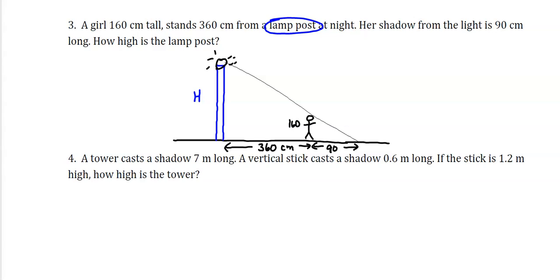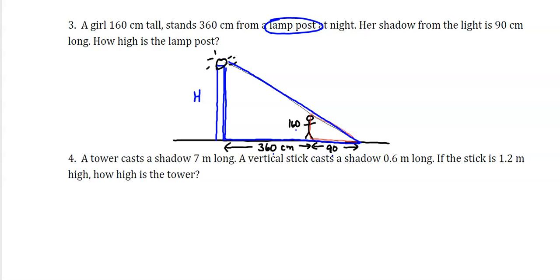Well, this one's a little bit trickier because you can't just stick these 3 numbers into it. This is actually a situation where you have a triangle inside of a triangle. So you have her little triangle right here. So you got her little triangle. And then you also have the big triangle, which if you notice, the bottom is actually both of those numbers combined together. So I call this an overlapping triangle kind of scenario.